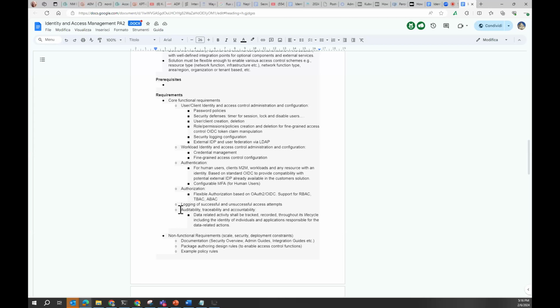Last one, but really important, we add this requirement that is auditability, traceability, and accountability. Because as I said also in the problem statement, we need to understand who is performing action in our system for security reason, to check for debugging, also to collect a statistic. But anyway, we need to understand all the flow of the data and who is the originator and who has the responsibility of the modification on the system.